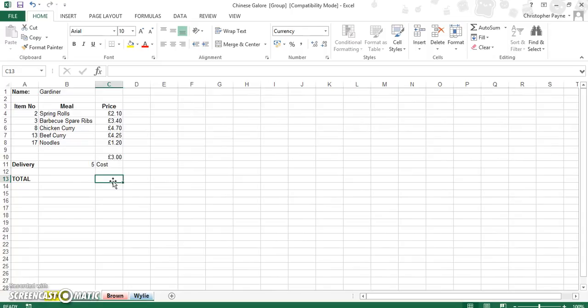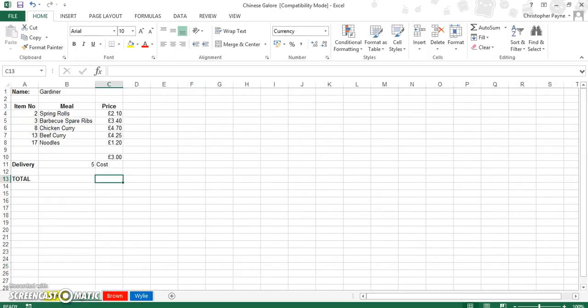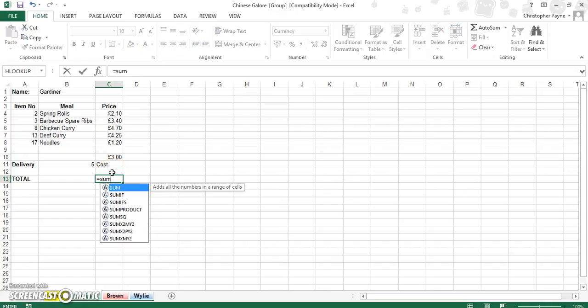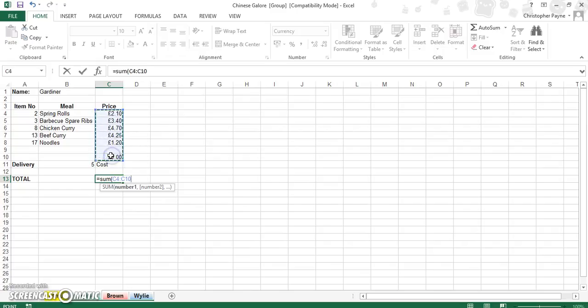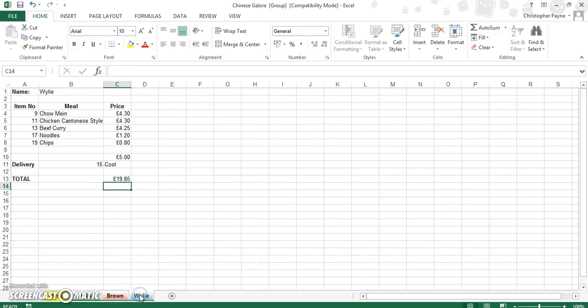Okay, all that's left to do is simply to total up. So to show you that we can actually use multiple worksheets, click into one tab, push and hold control, click in Brown, then in the Wiley tab. Then all we have to do is just add up what's ahead of us. So equals sum, bracket, and then just click down and drag. Close your brackets, push enter, and it gives you your total, and that will have been replicated on all 3.